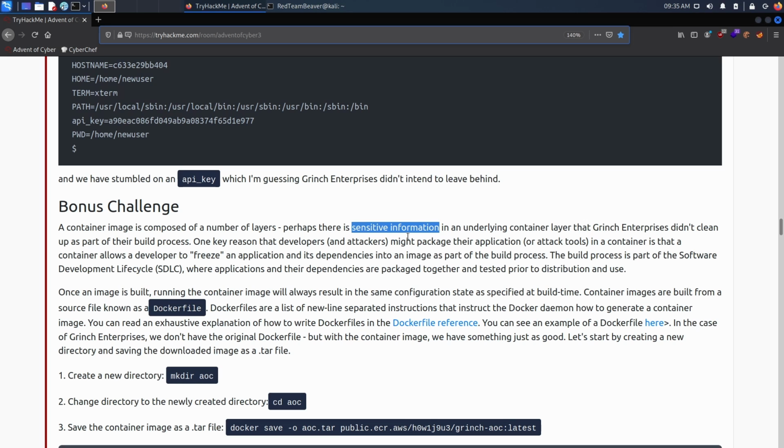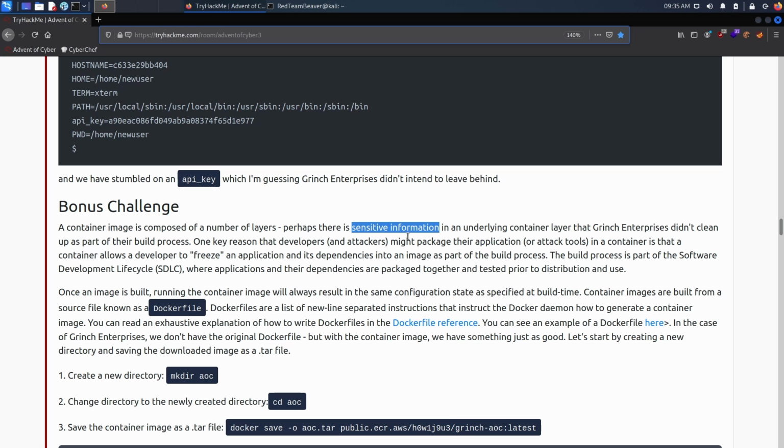And basically, if you don't clean it up, it's kind of like a VM, right? If you leave your password.txt file on your VM's desktop, well, it's still going to be there whenever you export it, right? Kind of like the same thing is happening here, albeit a little bit more complex. So what can we do?